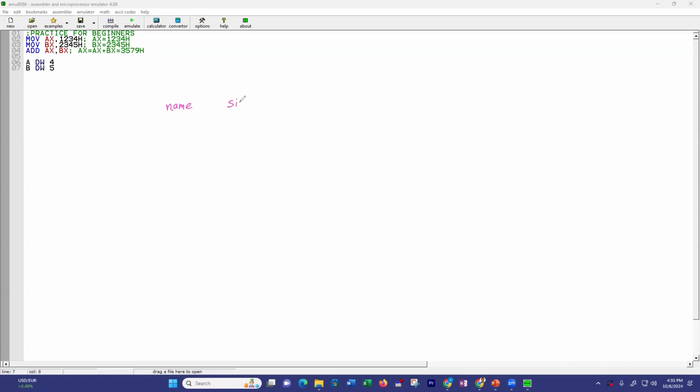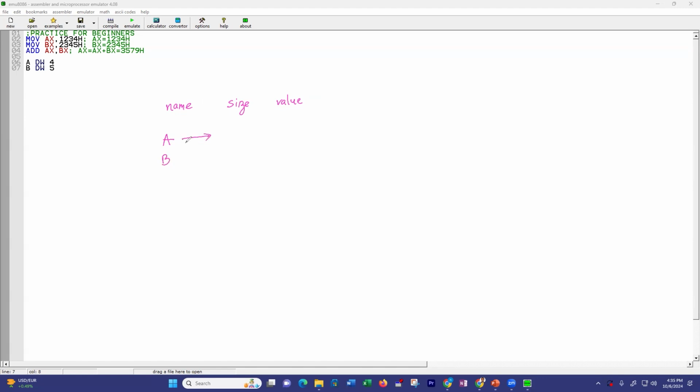Then we have to give a size, and then the value. Suppose we want to declare 2 variables here. One can be identified as A and the other one is B.